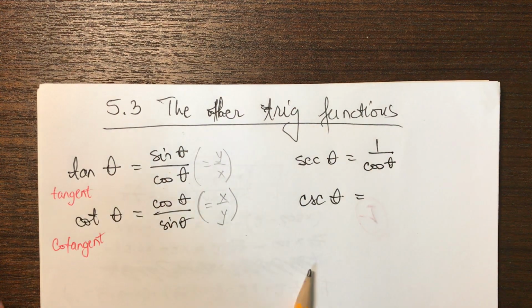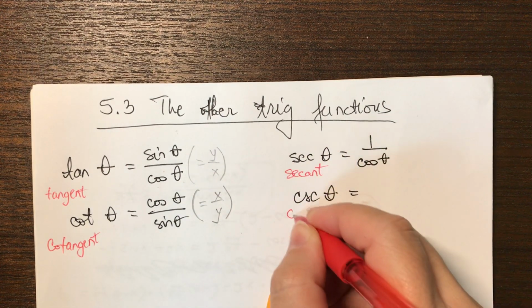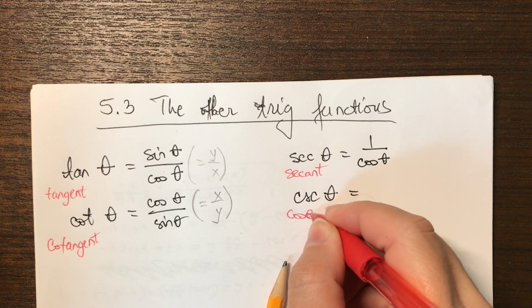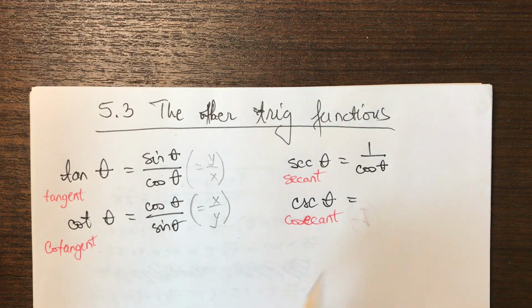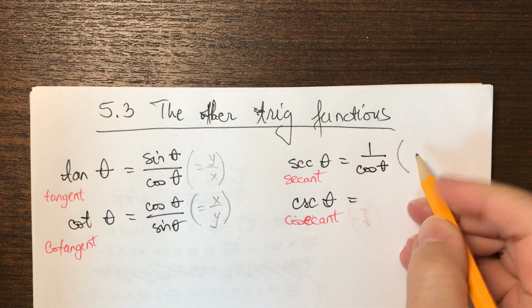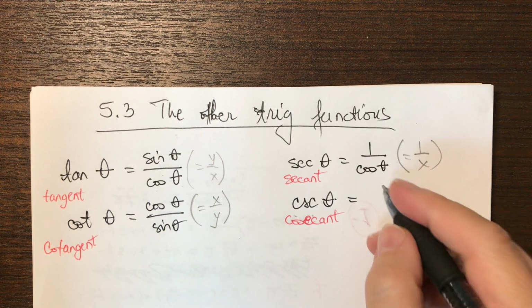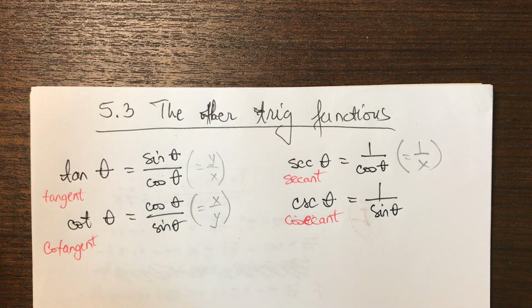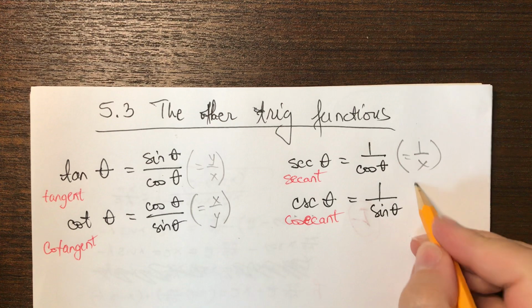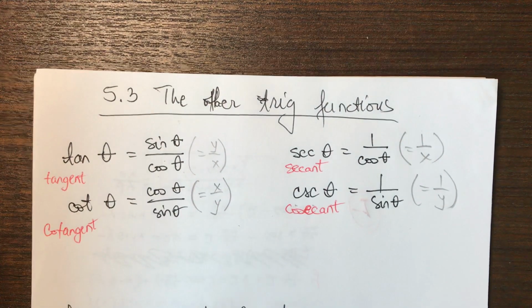So in other words, let me write this. And by the way, so I won't have to switch pens, see it. That's the cosecant. So secant's the reciprocal of cosine, and cosecant is the reciprocal of sine. So it's 1 over y. So you have them all in terms of the x and y coordinates of those points on the unit circle.